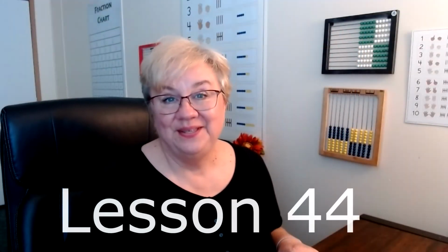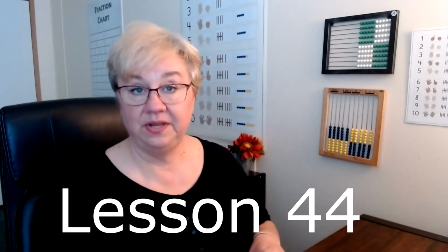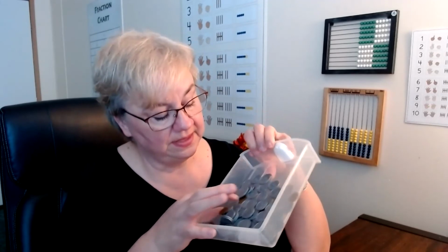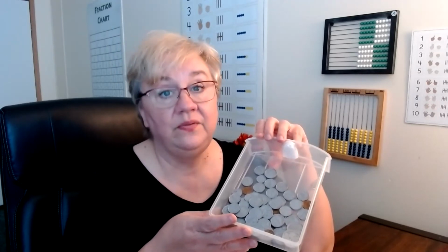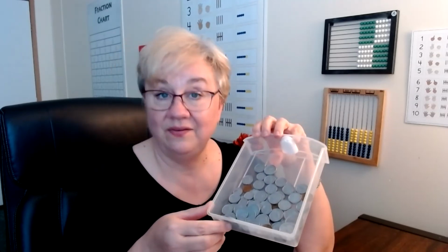Last lesson for this week, lesson 44, pennies and reflections. So one of the materials that's new this week is the coins. I have mine in the container here. I notice I don't have as many clay pennies as I think I should have. These coins have been through some years with my children. And honestly, this is great to have, but I prefer using real coins. So if you have real coins and you want to use them, use them. That's my preference. But Right Start does offer the plastic coins. And so you have an option.